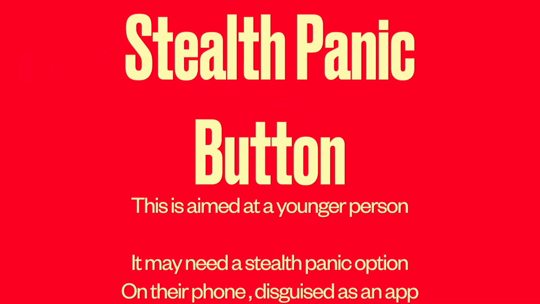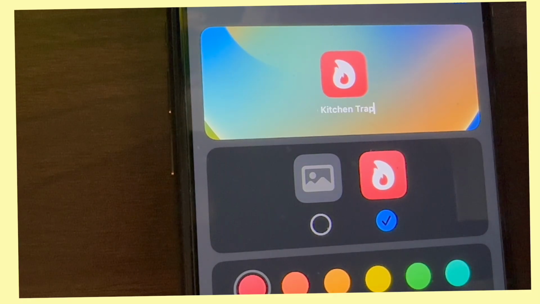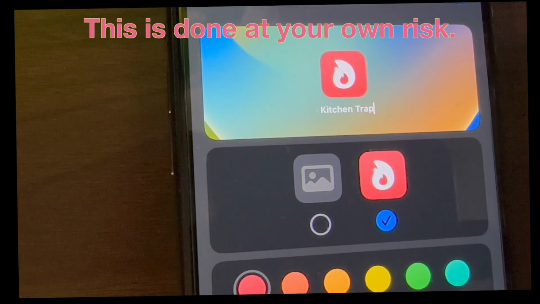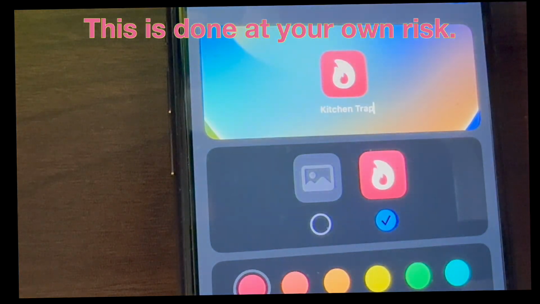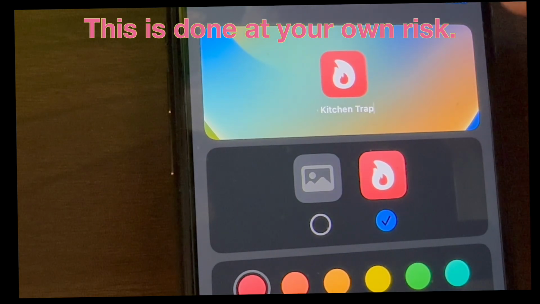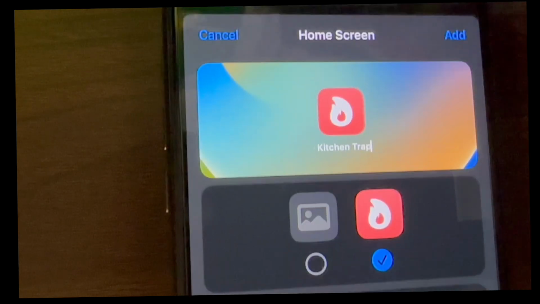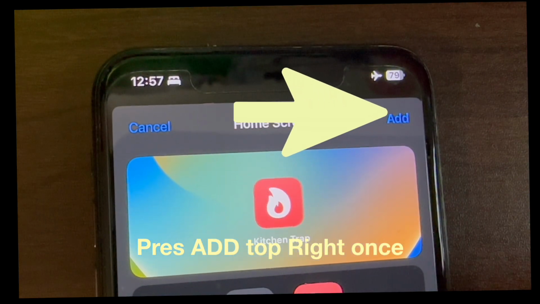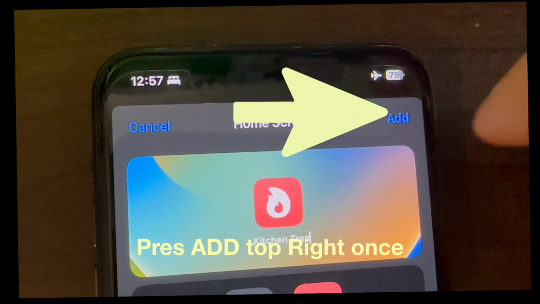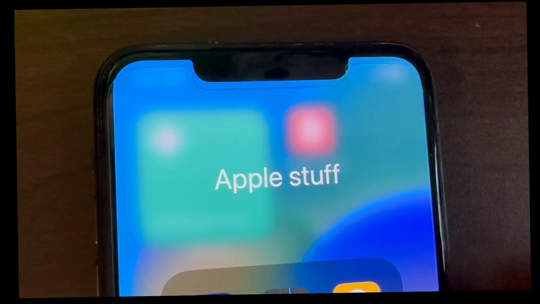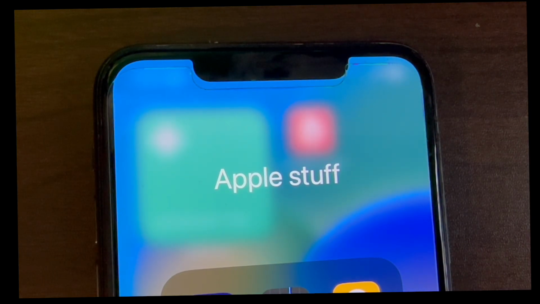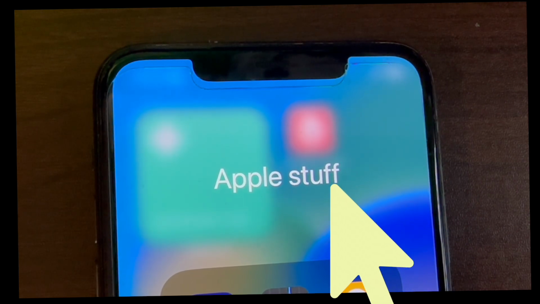Basically, worst case scenario, someone's in and you need to send it, and if you see you playing with your phone, they look at it and see Fireman Sam game, and you've sent your message as well, a bit covertly. So we want to click add now. Like I say, you can set up loads of these automated text messages. And there we go, it's on the home page.